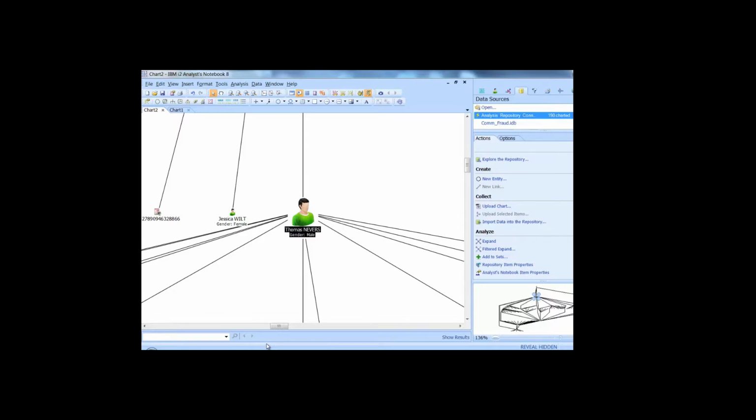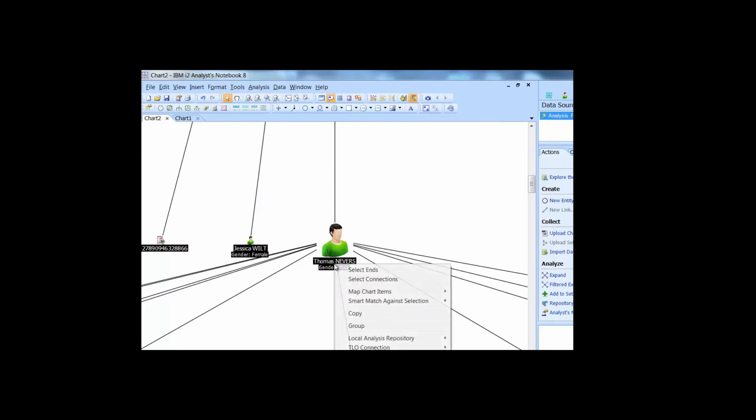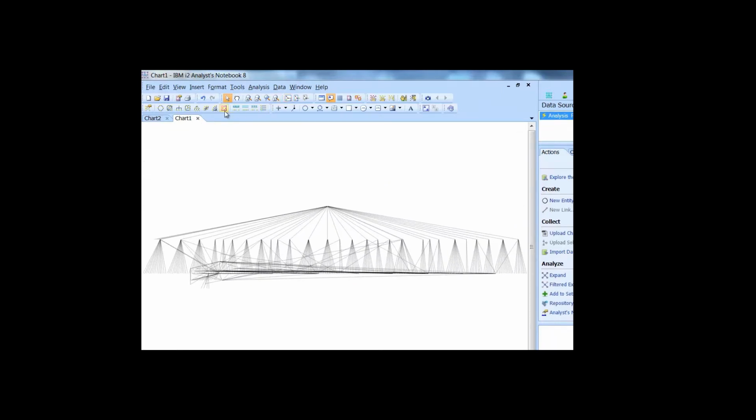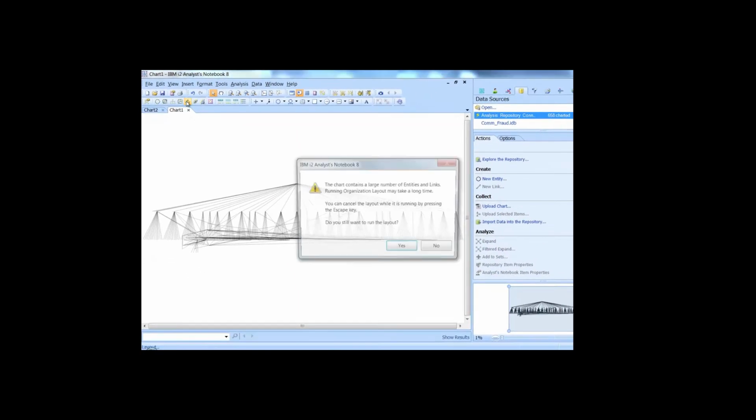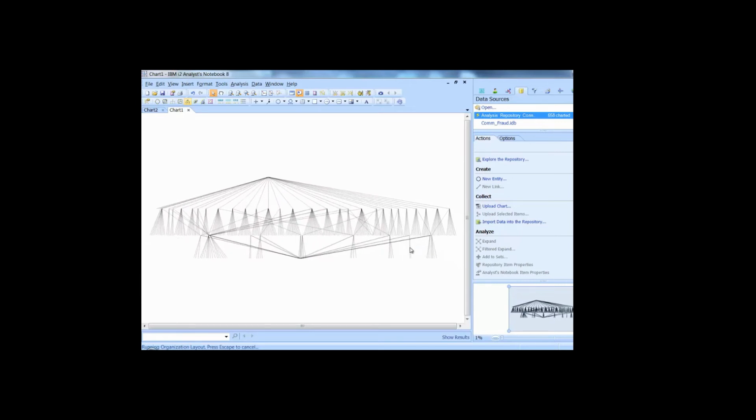So the 2 analysts would like to combine forces, and this is as simple as copying and pasting all of the information on one chart onto all of the information on another chart. So we're going to simply select all and copy. And this is as easy as sharing any other type of document. So as we paste this new information, we'll again reapply a layout to see any of the new information and interconnections that have been discovered.